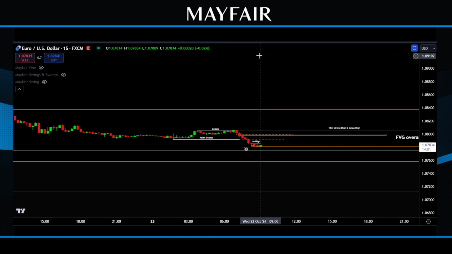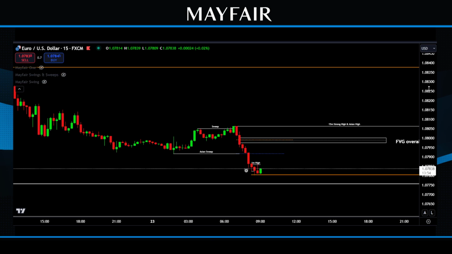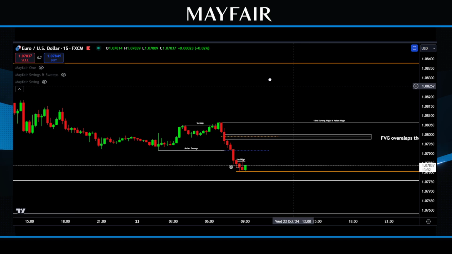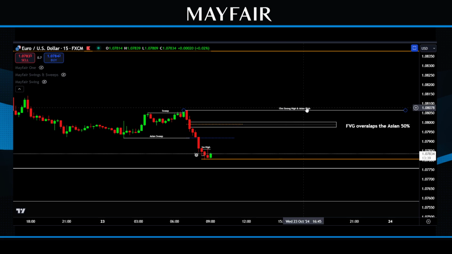On a 15-minute time frame, I've added a couple of extra little bits, and these are only from experience, from looking at things like an Asian sweep early in the morning. 9 a.m. for me is the Asian move. So I've marked up the Asian move; the Asian high was this high here. So I've marked it out 15 minutes strong, as well as the Asian high. The orange dotted line is the Asian center, so that's the 50% from here to the low, and the Asian low is this dotted blue line.